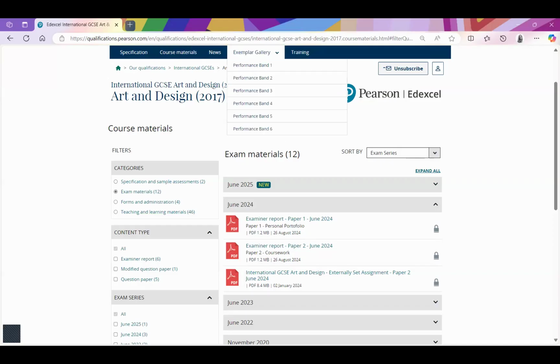It's important to read that, because these reports are written by the chief examiner. They are based on the feedback from examiners on how they found the series and how centres responded to the exam theme, what they did for their Component 1 projects, how they addressed the assessment objectives, and key points that were raised for that series. It's very useful for you to read as centres, because then you see what the examiners felt was really positive and what they felt wasn't so good. We'll talk about that tomorrow in more detail.